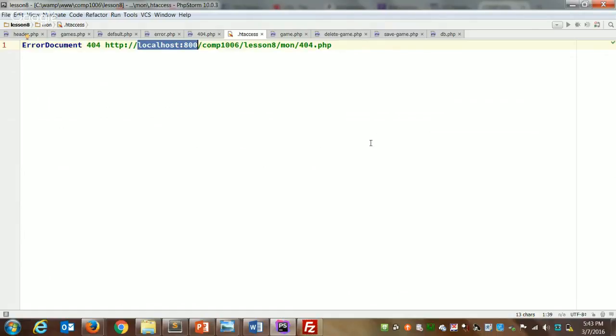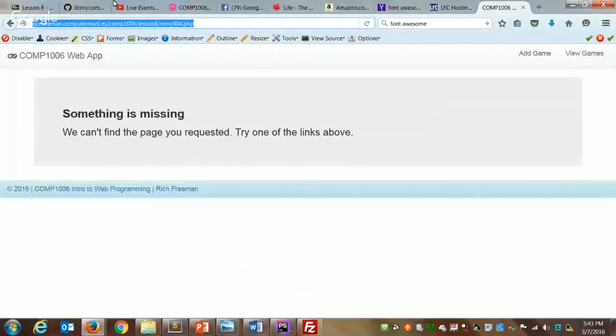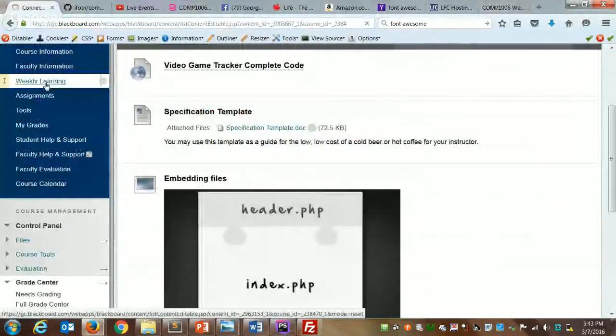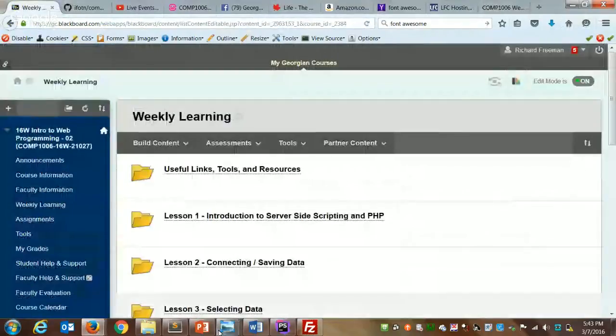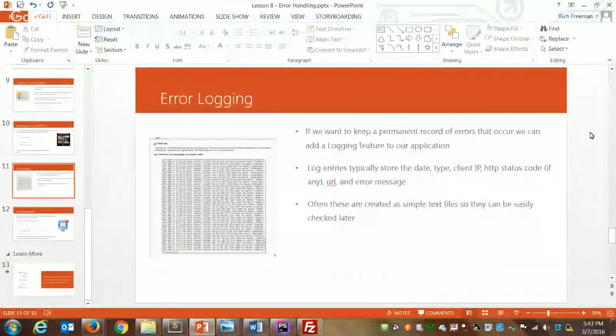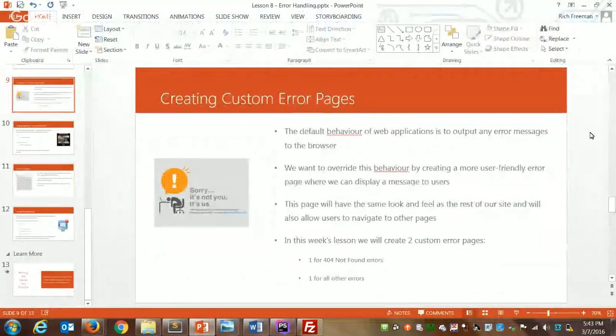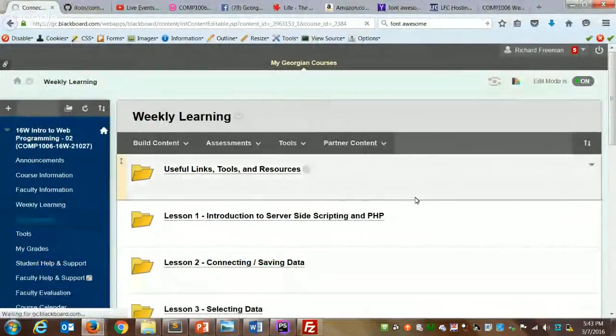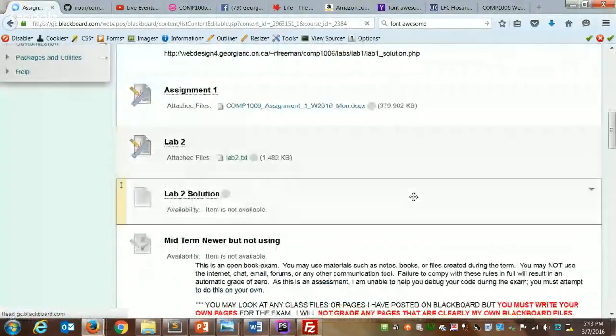So now I want to give you your lab, and then I will set you free. Here's what I want you to do for your lab. These notes, these slides, I went through them pretty quickly, but I basically covered everything here. This slideshow is in the Lesson 8 folder. So if you want to read through it or have these notes to reference, they're on Blackboard for you. The lab is due Wednesday night at midnight.